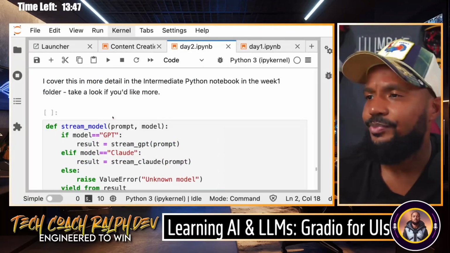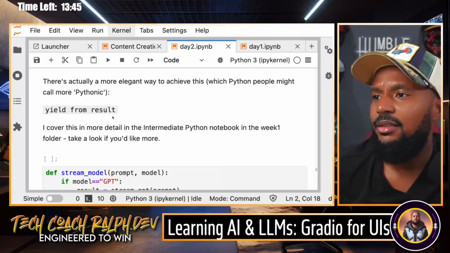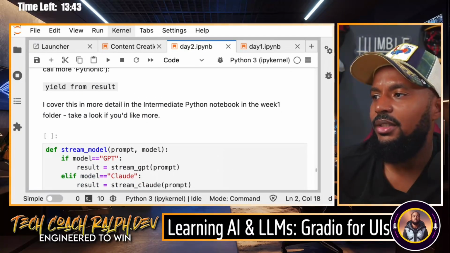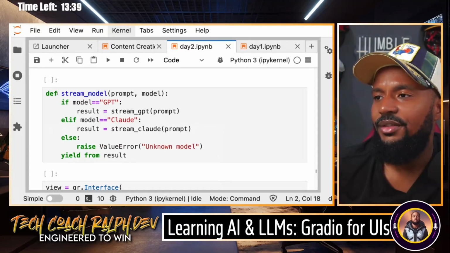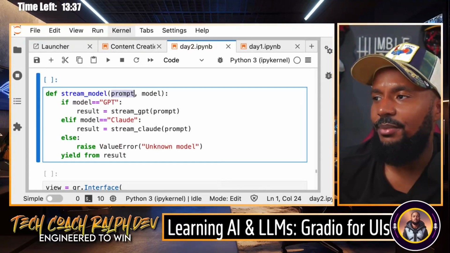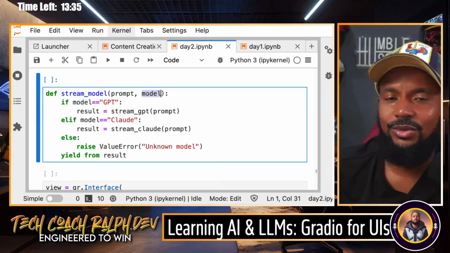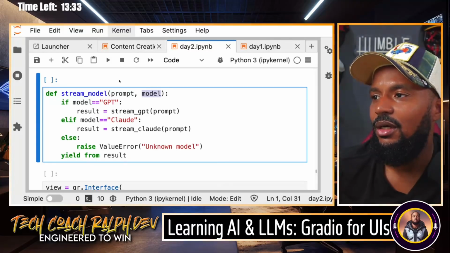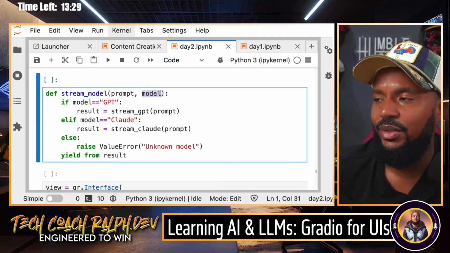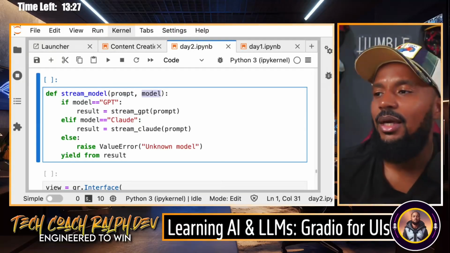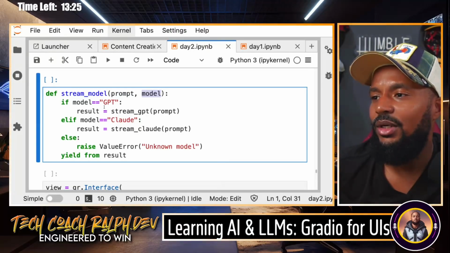All right. So let's see. I covered this more in detail. All right, we got that. So this is saying define stream model. You're putting in the prompt and the model. This is similar to what I have in here, where I'm able to say which LLM I want to use and what my prompt is.